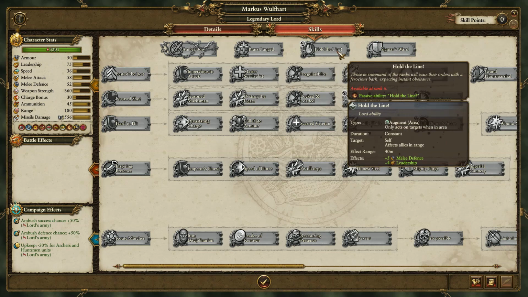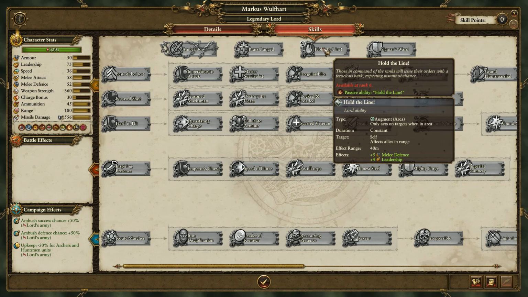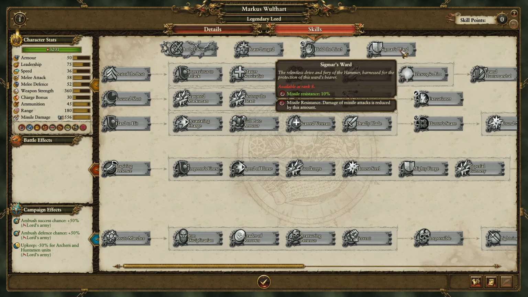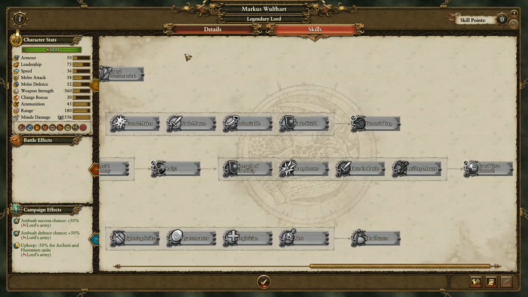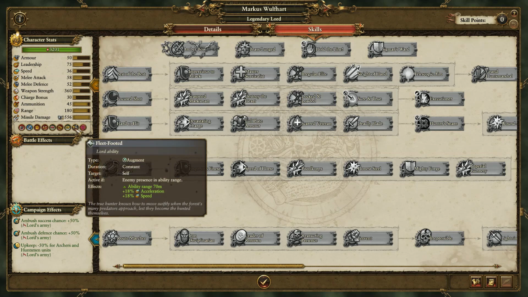Leadership aura size plus 25%. We got the hold the line. Oh, so it was moved up here. I think it was somewhere down here. Plus 5 melee defense and plus 4 leadership in an area effect around 40 meters of you. And Sigmar's ward plus 10% missile resistance. And that seems to be everything about Wolfheart.